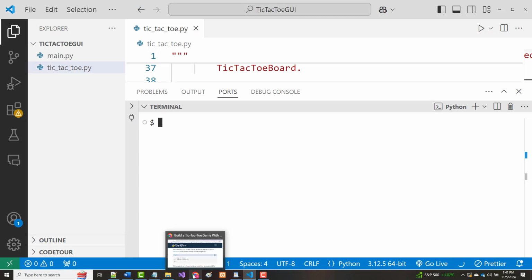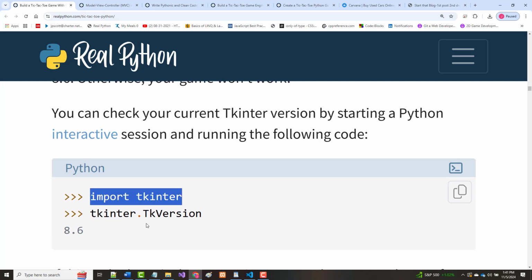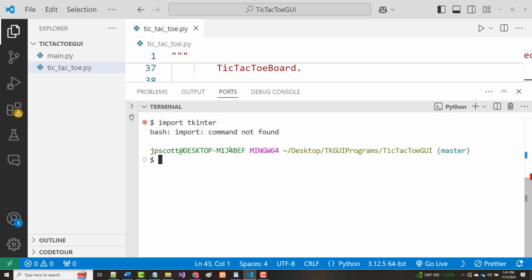We'll see. Yeah, of course not. Well, maybe we can do this then.